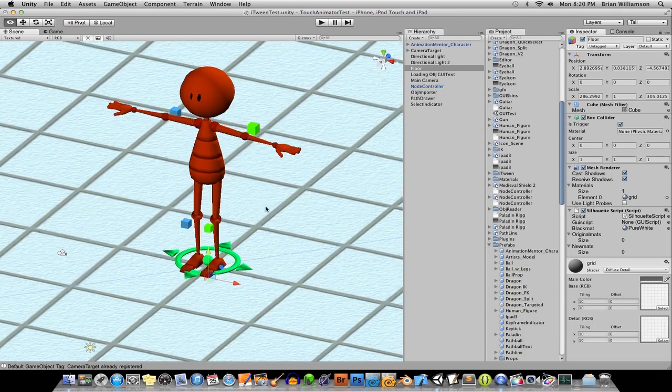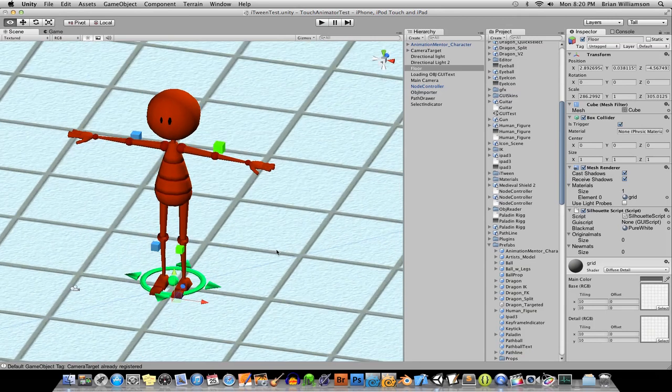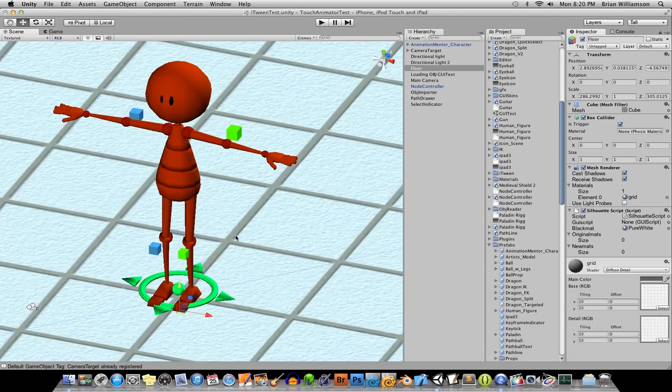This is a real quick tip for you Unity users out there, Unity with Blender. So let's just take a look. I'm updating my Touch Animator app, and one of the updates I want to have is, originally Touch Animator allowed you to just animate one character at a time. The new version, the update's going to allow you to move multiple people.